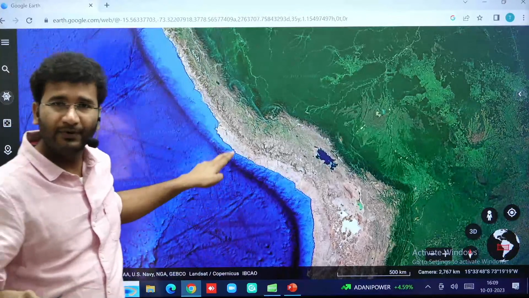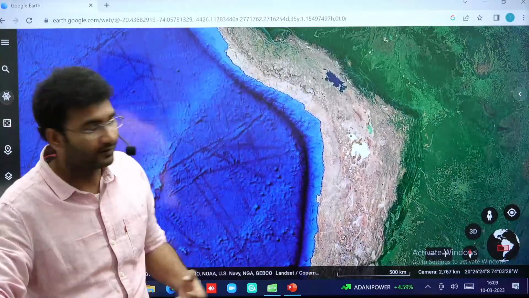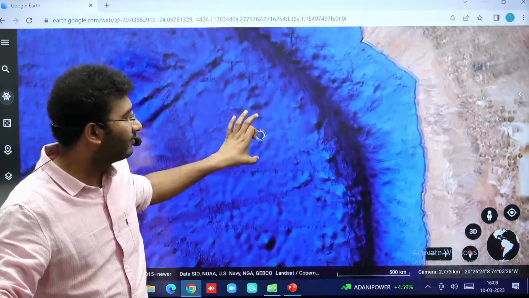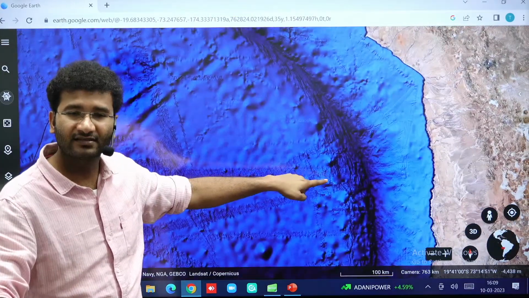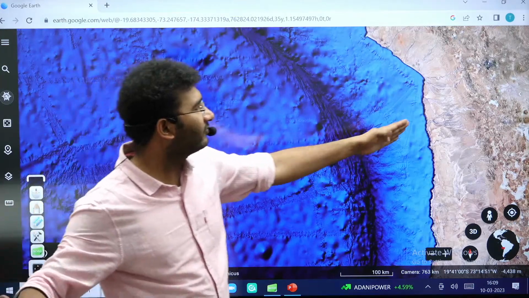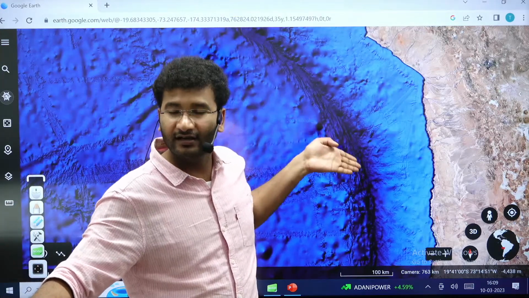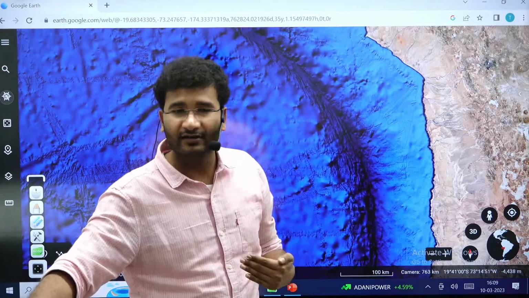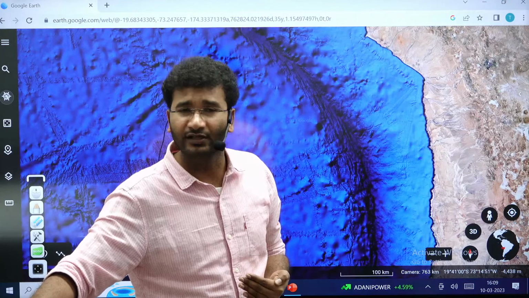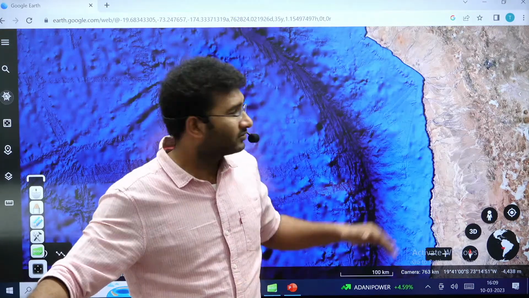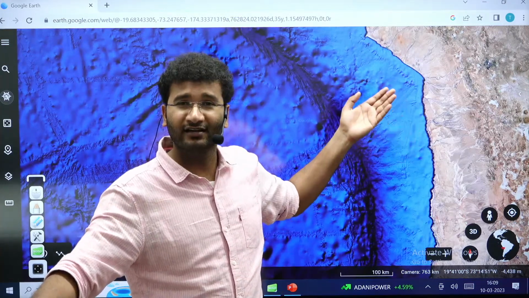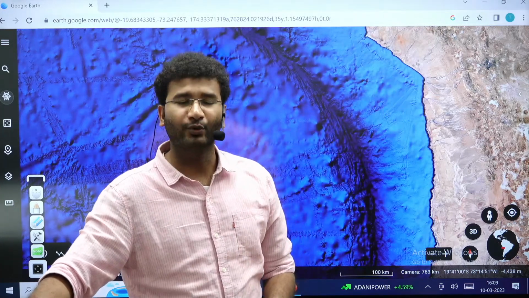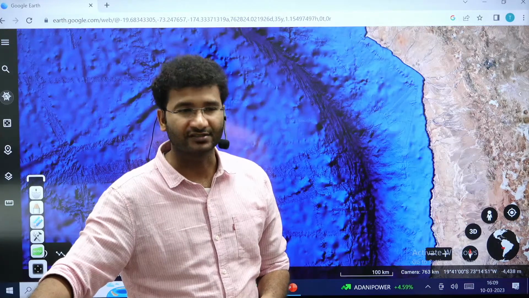If you look deeply, you will find that there is a big gap. Now what is this? This is the trench. Directly from the continental landmass, it is getting into the trenches. The trenches are very deep. It can go up to 9, 10, 11, 12,000 meters also. The concept of no continental shelf is there. Directly the continental slope is present, sloping towards the deep oceans, deep trenches.